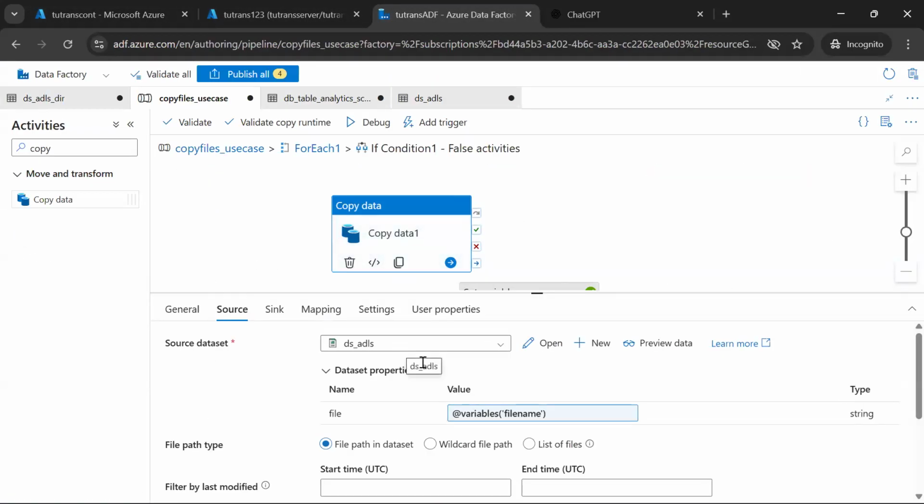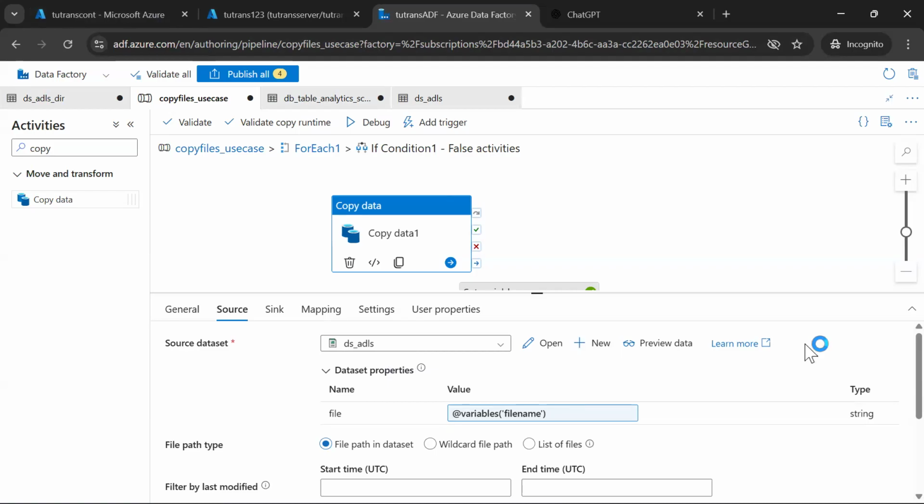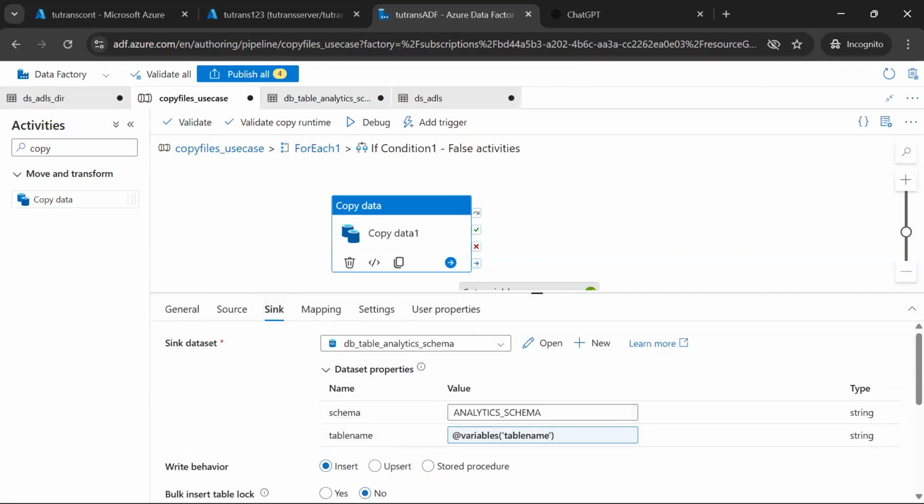So you already got a linked service and you have already created a data set, something like a library building. You know that the building holds your AI book. You need to go to that particular building, first floor, and grab that AI book. But if all of a sudden you go to some XYZ building, definitely you will not be able to get that book, right? Same way, whatever your use case is, you have to derive your logic. That's how you need to think. So I have done with source and I've done with sink. I'm able to do that.